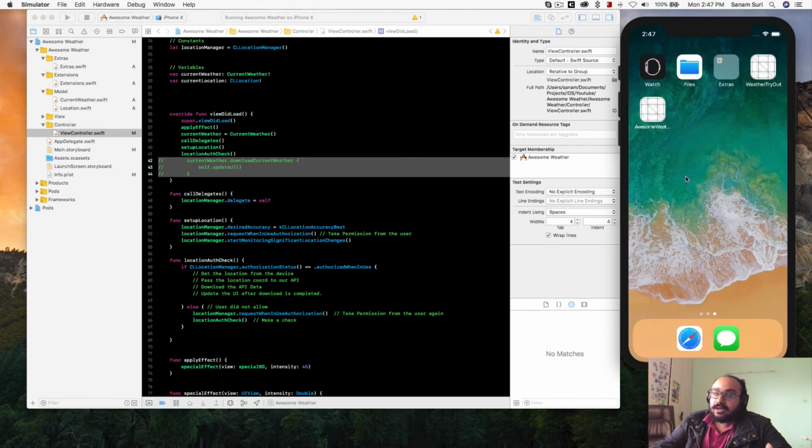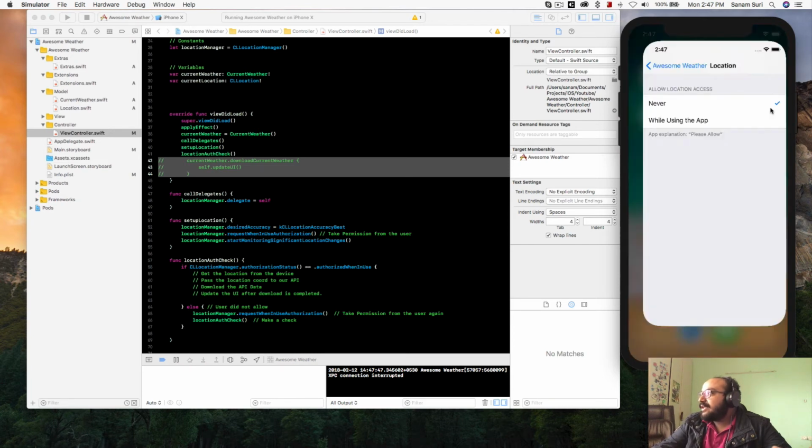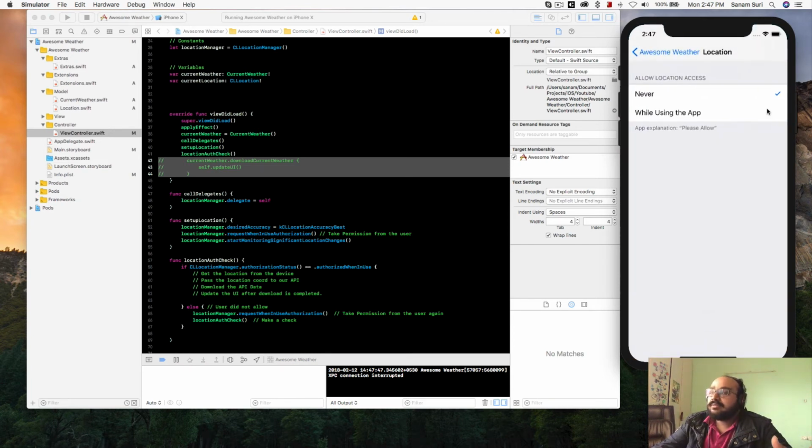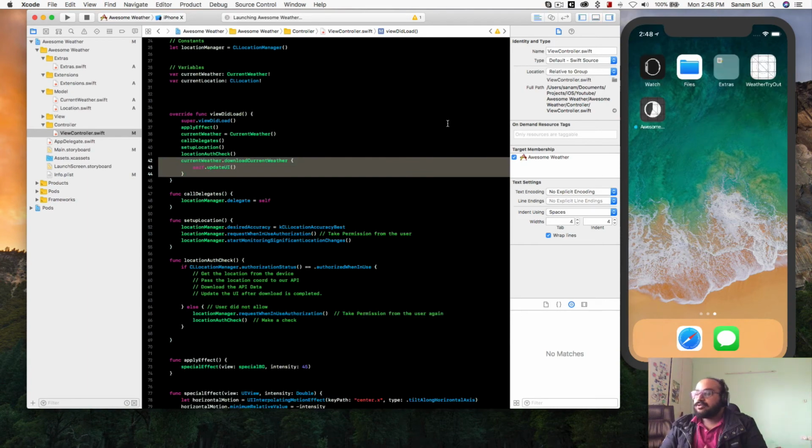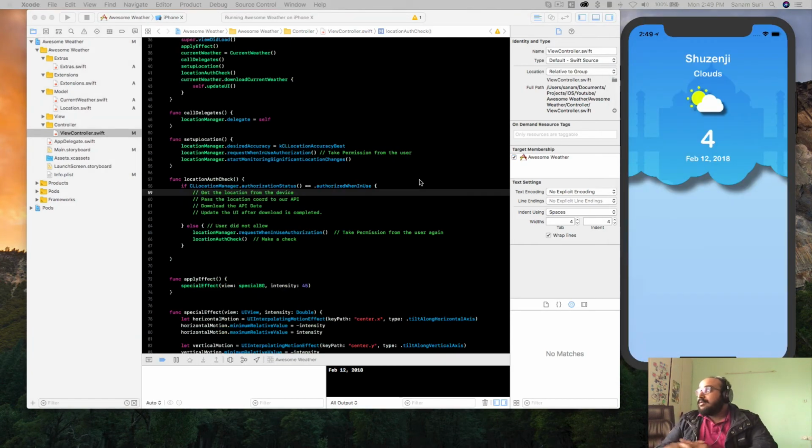So since we did not allow the permission, it's showing us the white screen, and since it's a simulator, it cannot give the actual location as well. So we'll go ahead and give it the permission manually, and then let's try to run the project. So we allowed the permission now, and all right, so you can see that our app is running, but the location is not coming up because we are not pulling out the location right now from the device.